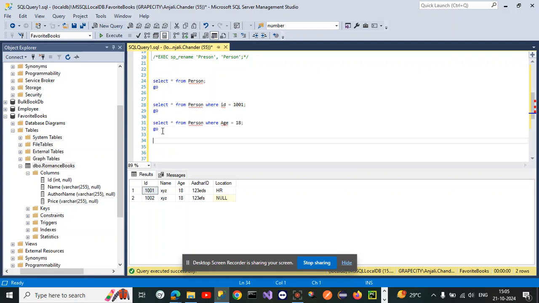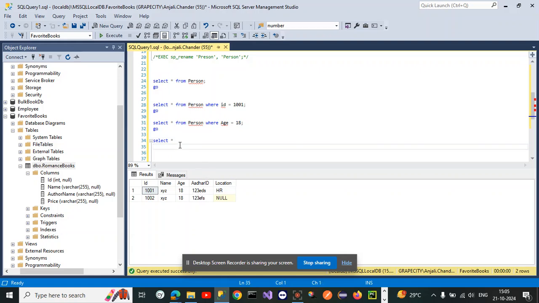Now next thing is that if you want to find data that starts with a similar kind of values, for example, as you can see in Aadhaar ID, you will find that it is starting from 123E.